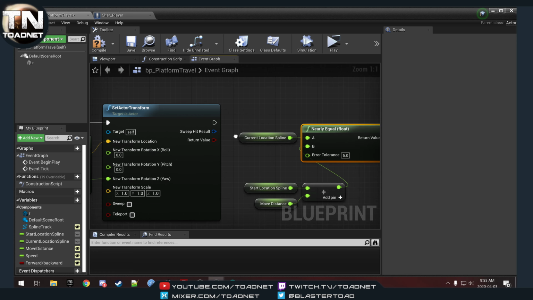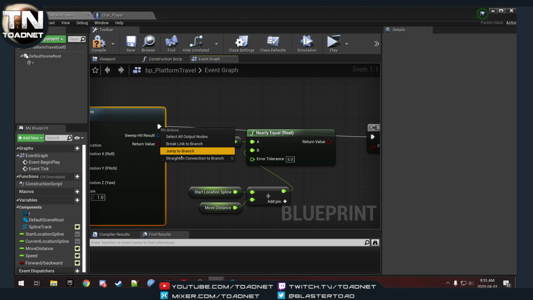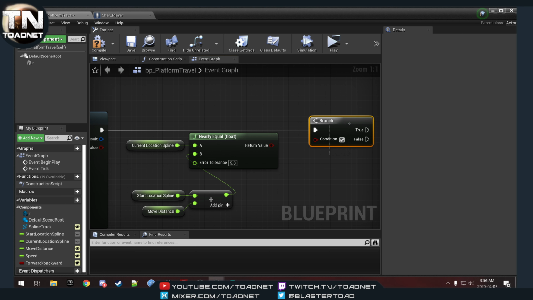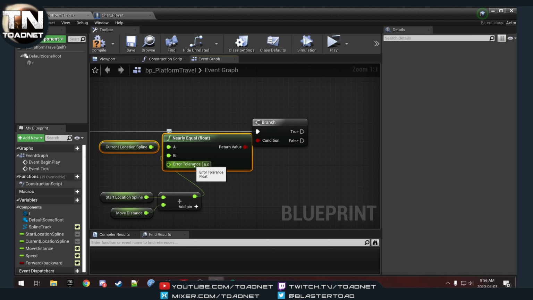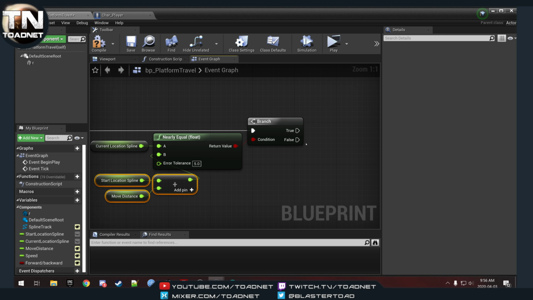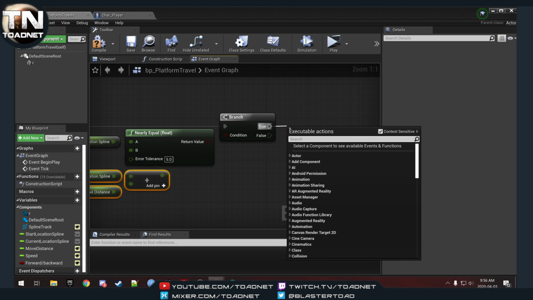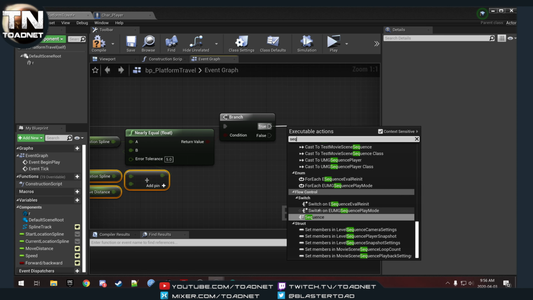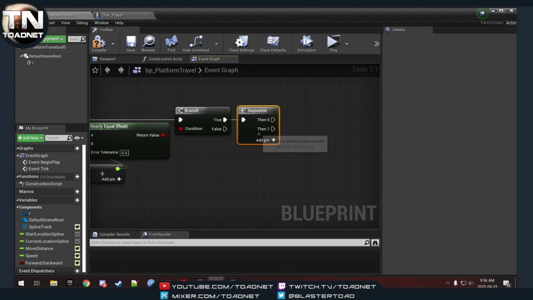So, set that, and then a branch. Sequence off each end of the branch here.